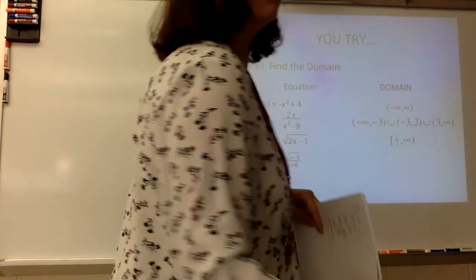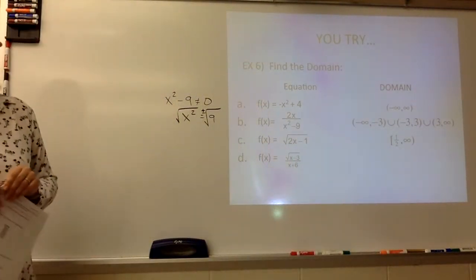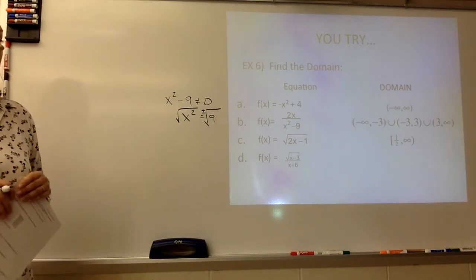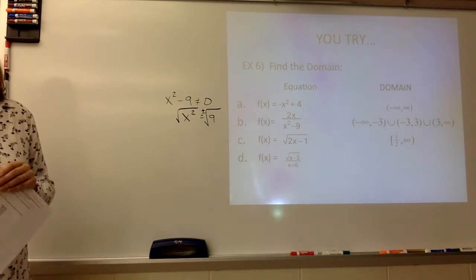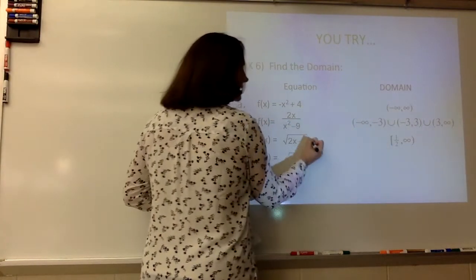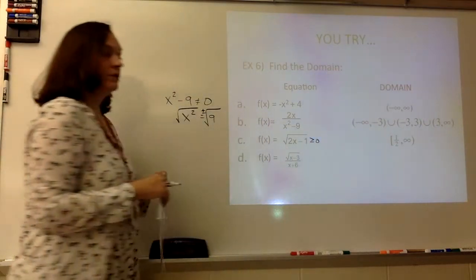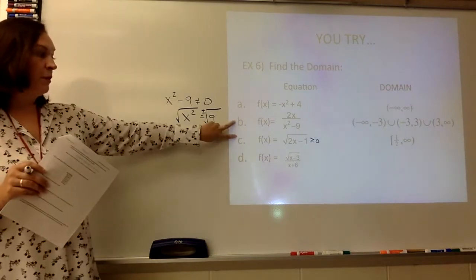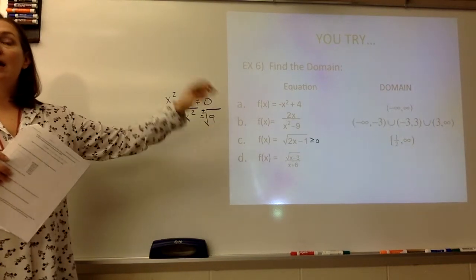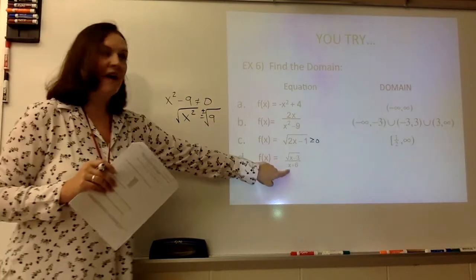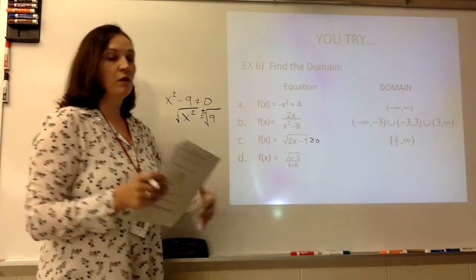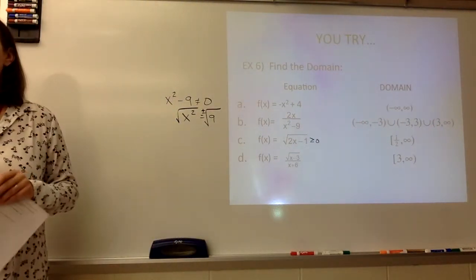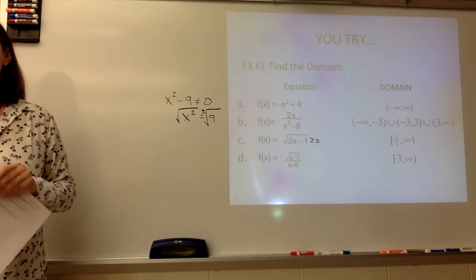All right, letter C. Letter C was simply take what's underneath the root, set it greater than or equal to 0, solve the linear inequality, write the resulting interval. Make sure you use a bracket because this would be greater than or equal to, which means it's an inclusive solution. And then letter D is the combination of both of these ideas, setting up a number line using open circles to exclude denominator values, but then also restricting the interval based on the square root. So the final solution that I have is from 3 to infinity. Any questions on that? Explanation needed.